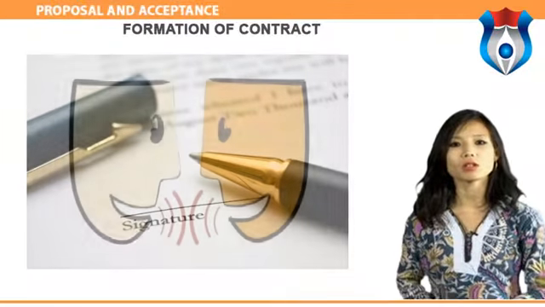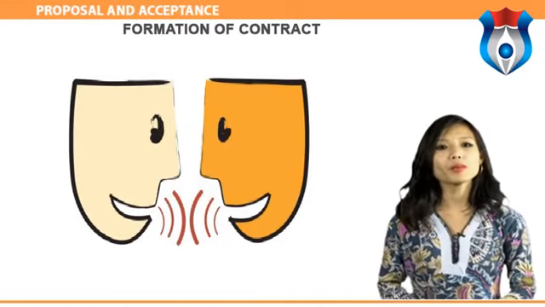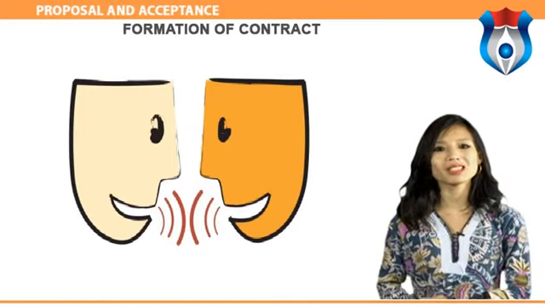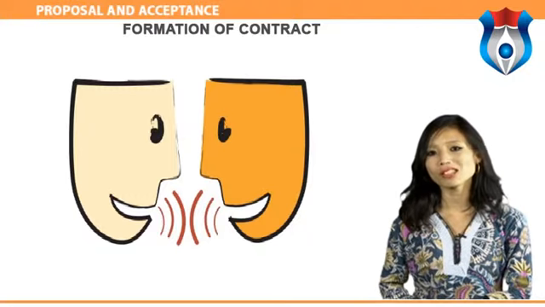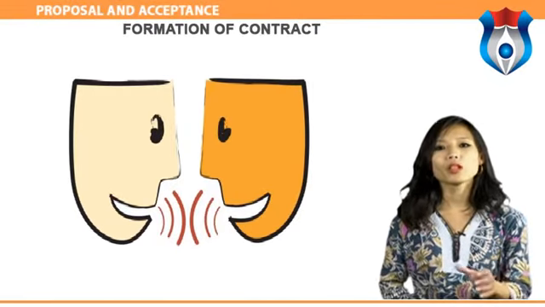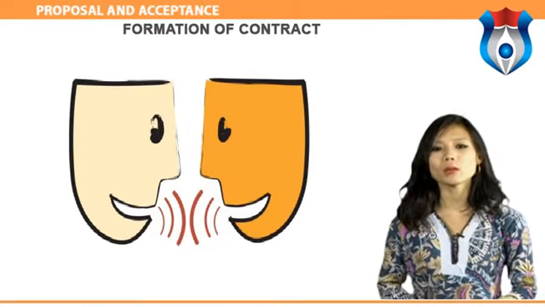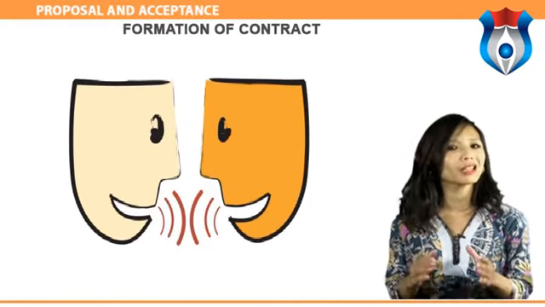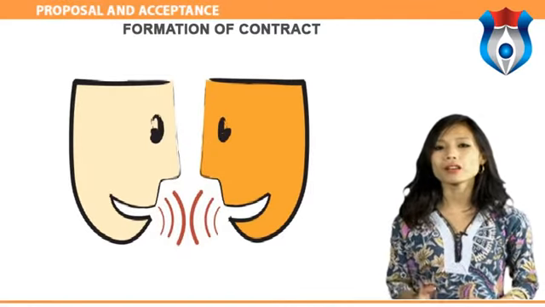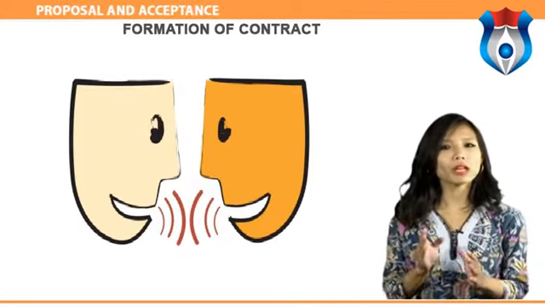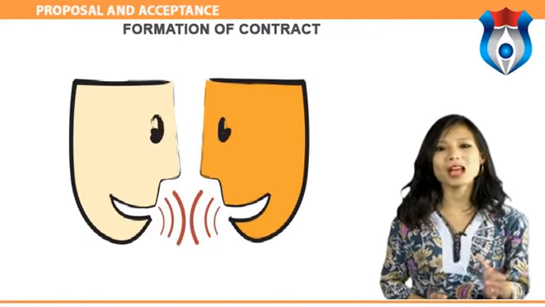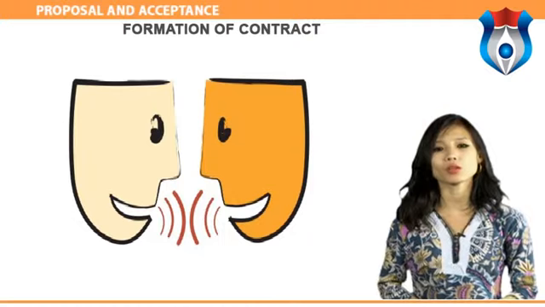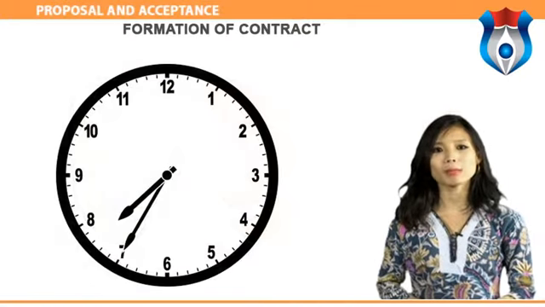The mode of acceptance. Where the promisor prescribes a particular mode of acceptance, the offeree must follow that mode of acceptance. If the offeree fails to follow the prescribed mode of acceptance, the proposer may, within a reasonable time after the acceptance is communicated to him, insist that the proposal be accepted in the prescribed manner and not otherwise. But if the proposer does not insist upon it, he accepts the acceptance as actually communicated. Section 7, Clause 2. Time of acceptance.